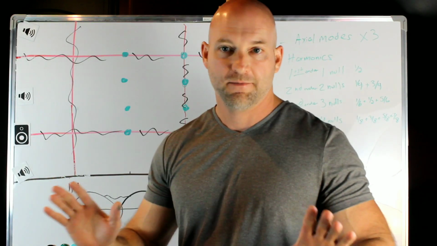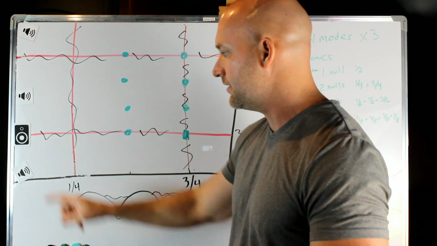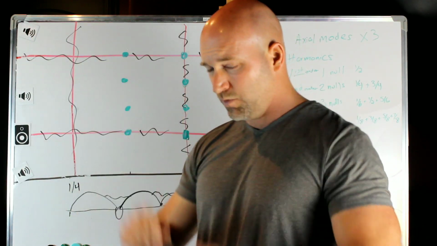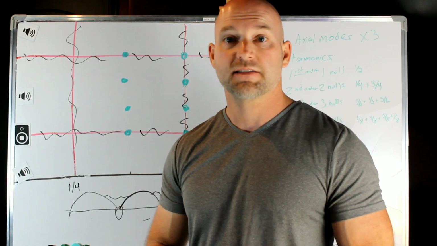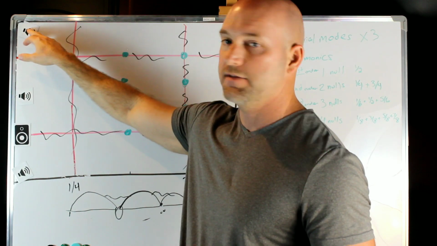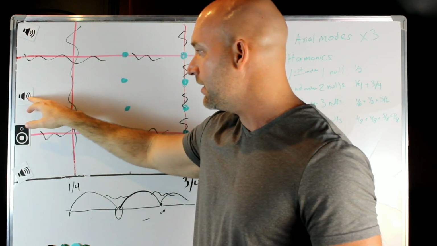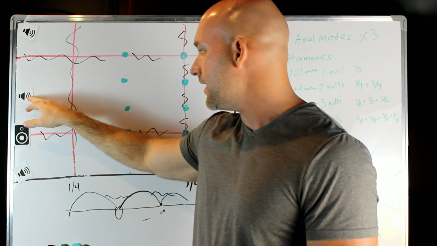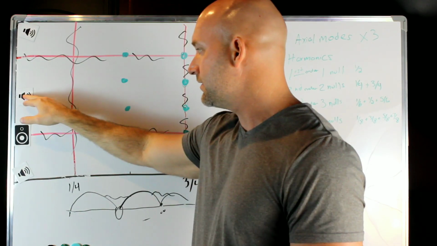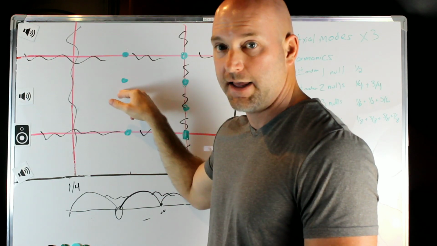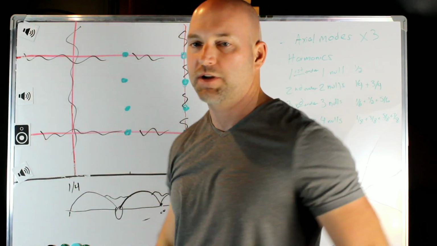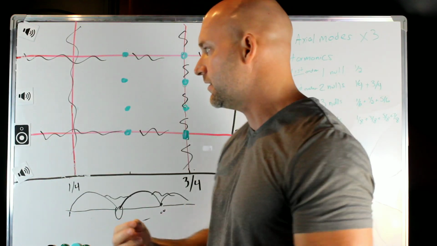All right, now one big thing that we need to keep in mind is the spacing of the mains. If you remember from episode 1, we want those mains to be 60 degrees apart. If we pull a string from the center of this baffle to the center of that baffle, we find the middle of it, we need to take the distance from that point, that string, to our head, times 1.15, and our mains need to be spread that far apart, and that's going to give us our 60 degrees.